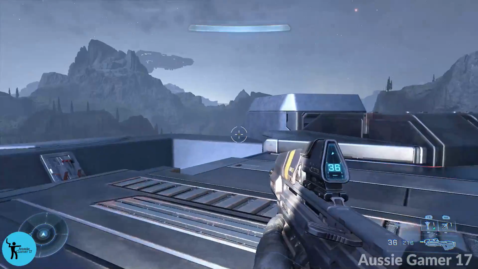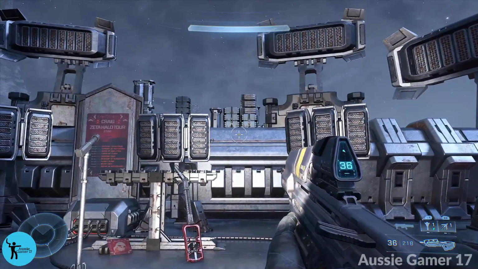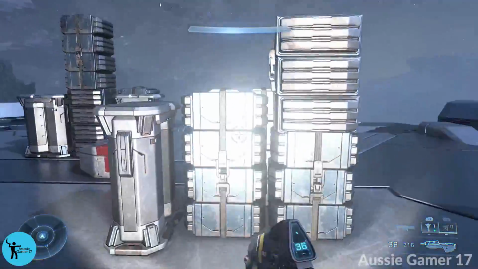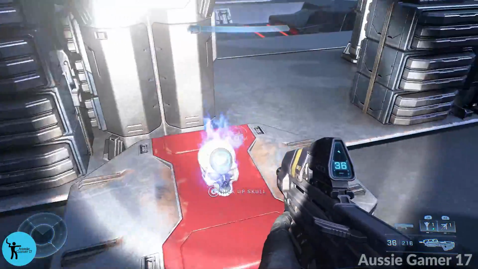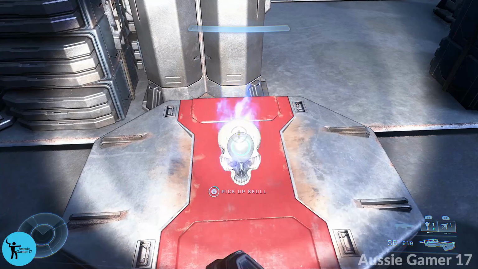Now, obviously, you could save this skull for much later in the game when you've got access to flying vehicles and you could just fly up here. But if you're like me, you want to get this now. So we're going to head to the middle of the roof and we're going to grab our next skull. Let's do it.